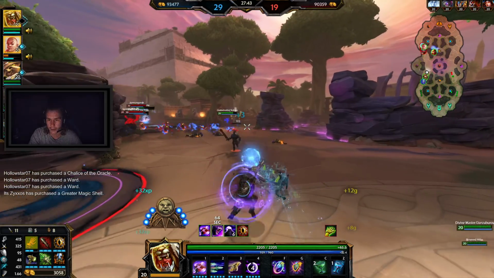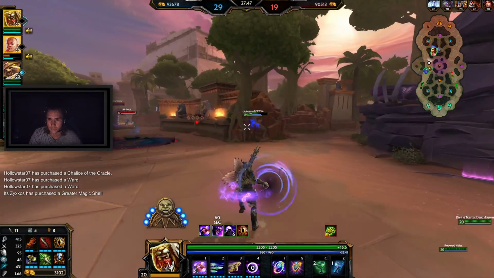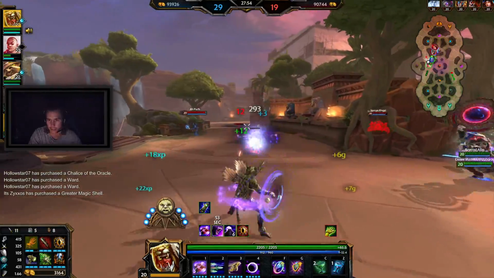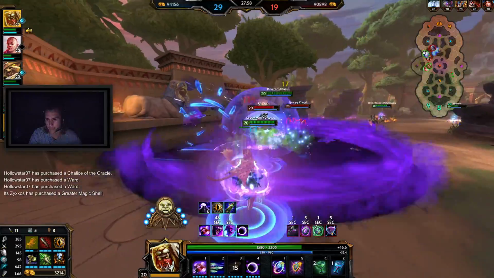Dude, these minions were walking backwards. I thought my game just crashed. I've been alive since you guys died. There's the damage dealer. Hey, there's the damage dealer. Squash him like a bug.